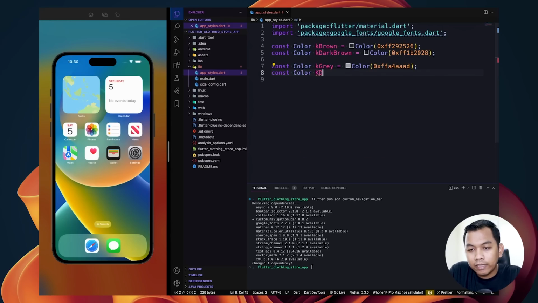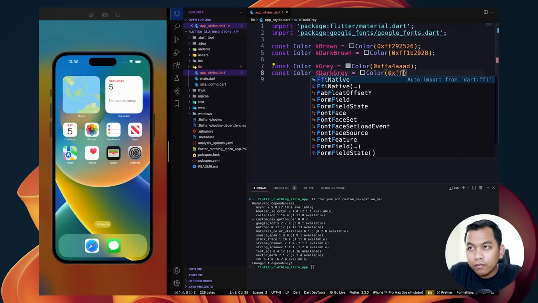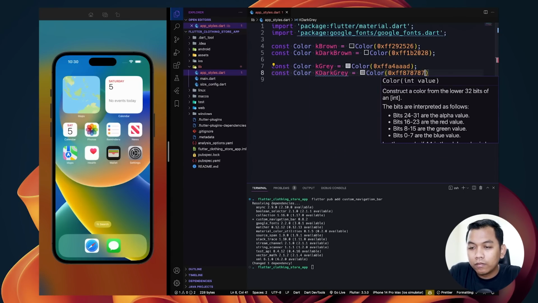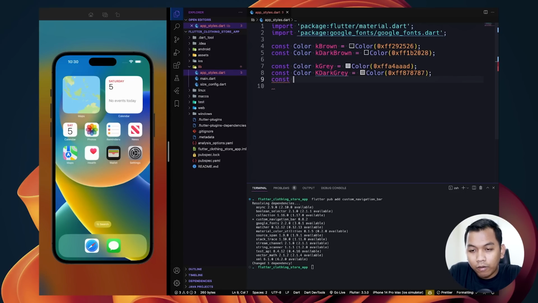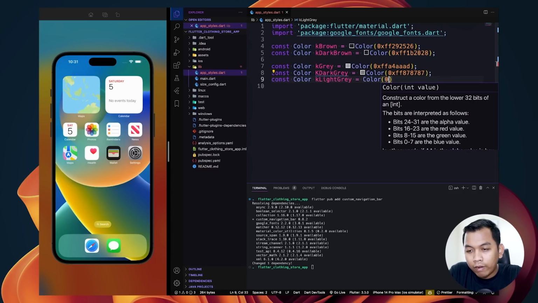So let's name it as K dark gray. And let's say the hex code. And the next for gray color is K light gray, and provide the hex code here.